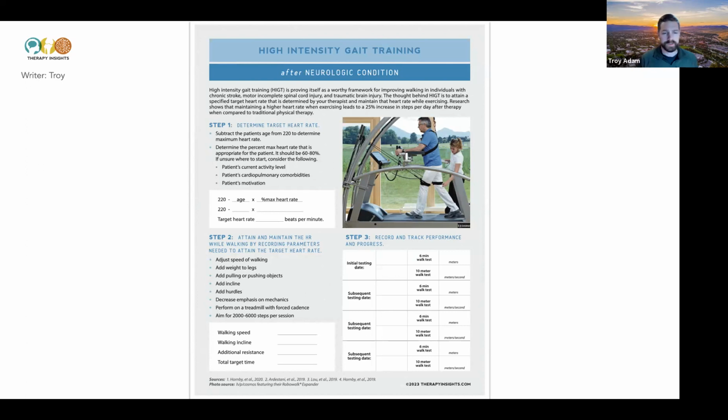So use this, fill it out, is what I have it envisioned as, and scan it into your documentation, come back, pull it back out with your patients. It's one of my favorite things to do whenever I'm doing a progress note, and I do a lot of progress notes because I see folks with chronic conditions. So I see folks for a long time often.